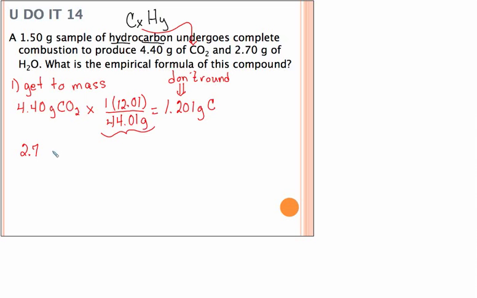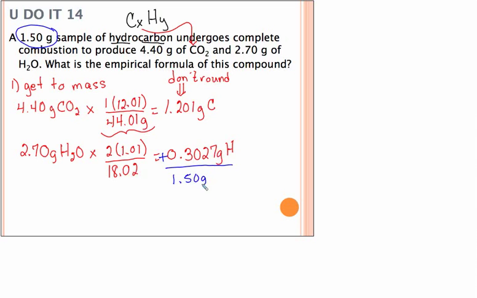I have 2.70 grams of water, and all of the hydrogen from the hydrocarbon goes into this water. I have two hydrogens, 1.01. So I'm going to be doing a mass to mass within, over water's mass is 18.02 grams. And again, that's simply the fraction part of a percent composition. So I have 0.3027 grams of hydrogen. So that's the get to mass part. If there was oxygen present, we would have to do a subtraction from this 1.50 gram sample. But as you see, the sum of these two is very close to the 1.50 grams, certainly within significant figures anyway. So we did not need to do that.